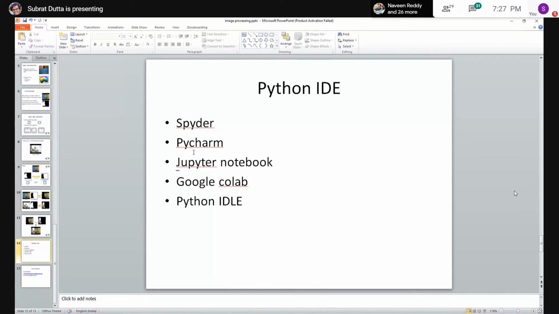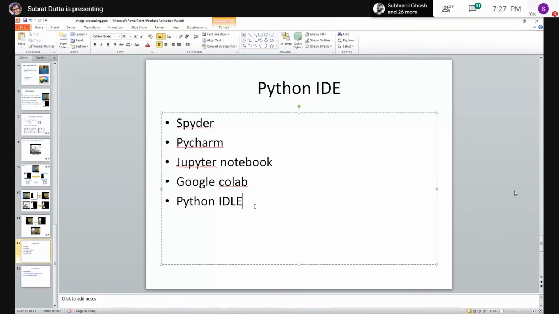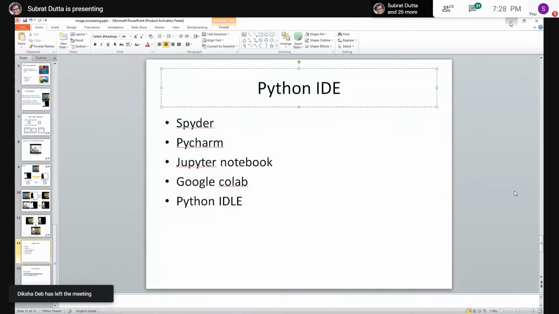The code that runs on Spyder will run on Python as well. But when you are using Google Colab, or Jupyter as well, which I am not familiar with, a few things change when it comes to OpenCV. In our next post we will link videos or articles that will assist you with that. So no need to get confused over all these names. You can use any one of them.